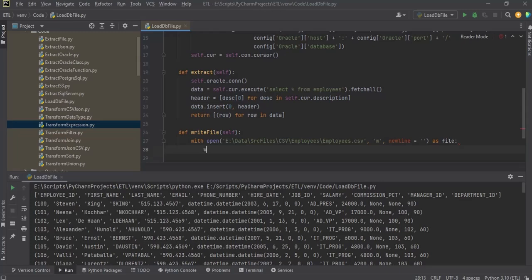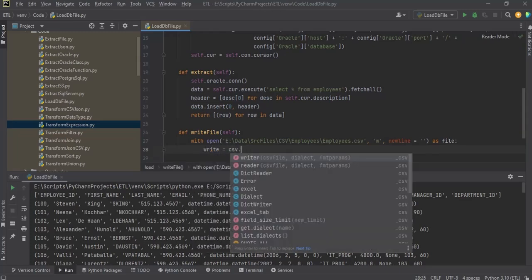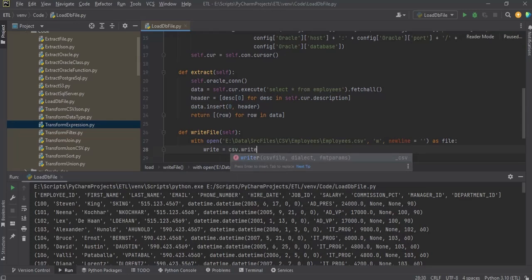Now let's write the data. write is equal to csv.writer, file. Let's write it in pipe delimiter. delimiter is equal to pipe.